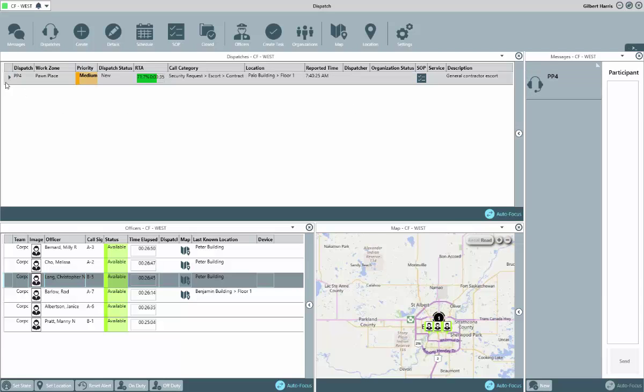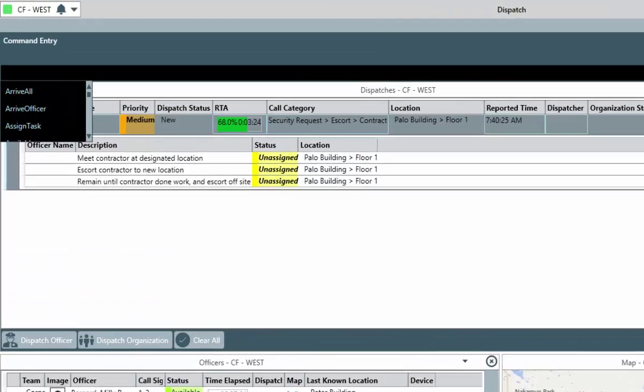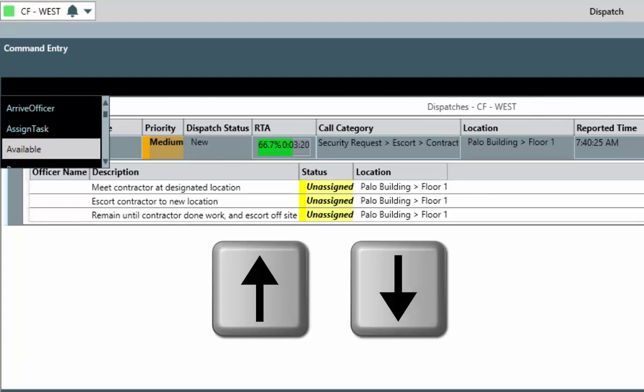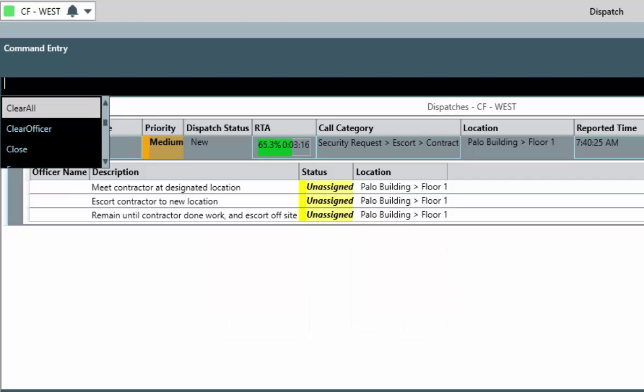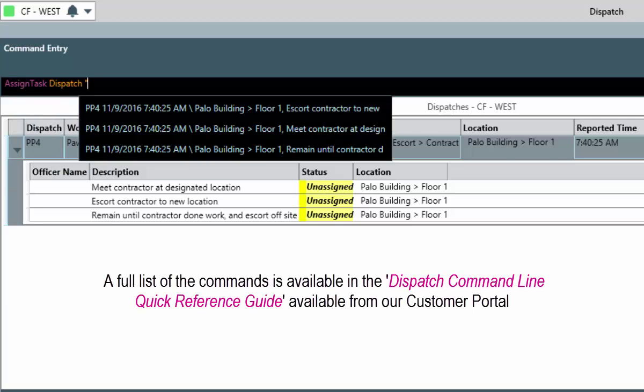First, by using the example of assigning an officer to a Dispatch task. To start, we need to identify the command. What do we want to do? This can be done in a few ways, by either using the up and down arrows on your keyboard to navigate the list of commands, or once you begin to learn the command names, you can also start to type the name of the command. If typing, just note that you will only see the commands listed that match the characters you enter.